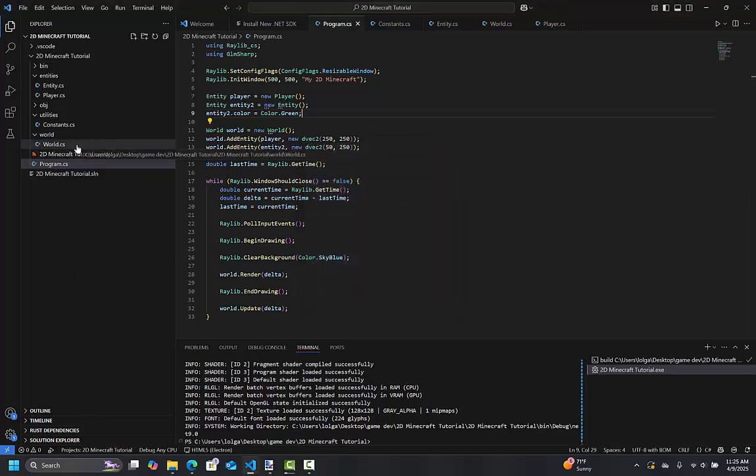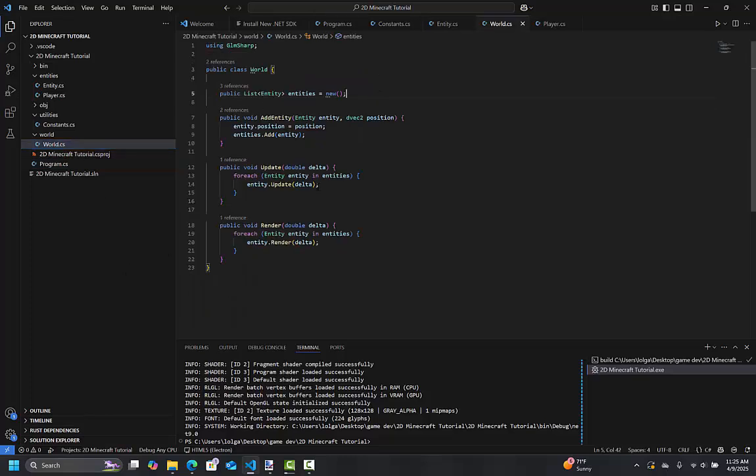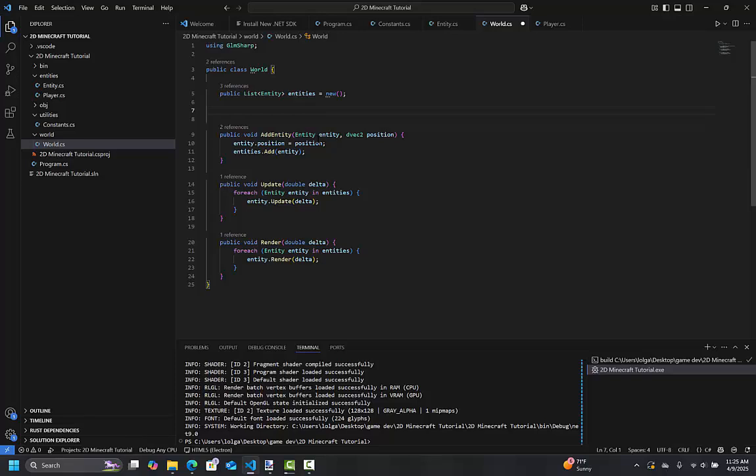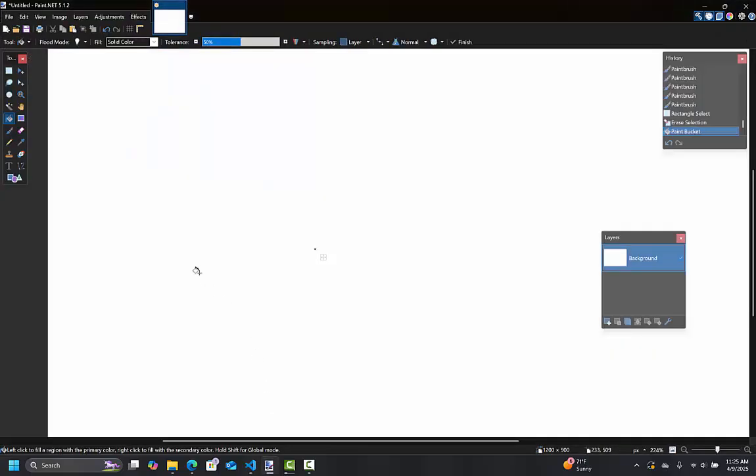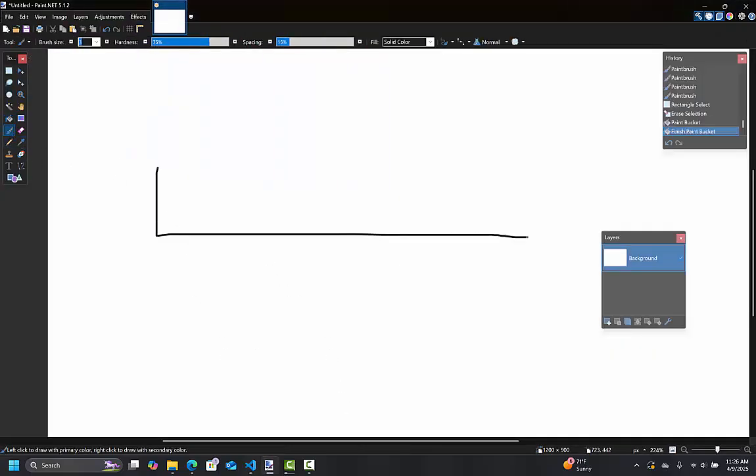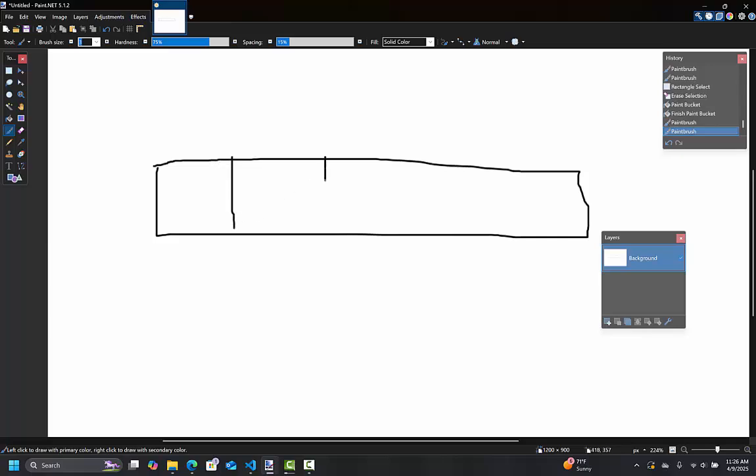Alright. So now the next thing we want, since we're doing a 2D Minecraft, right? We want blocks. The way we would do blocks is kind of similar to a list, but it's something called an array. An array is like a list, but you've only got so much stuff that you can fit in it.